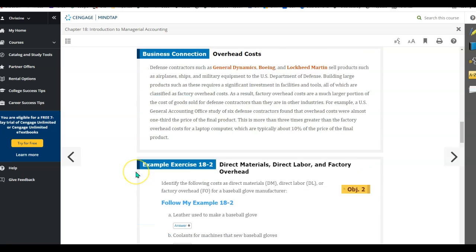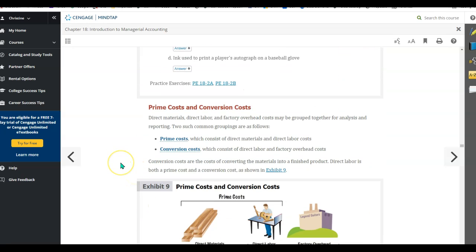And then they've got guitar strings, janitorial wages, all of that other stuff that goes into making a guitar would be there. The other thing you need to know is the difference between prime and conversion. And this sounds like, well, who cares? Well, if you're ever talking about this stuff, you want to know that the prime costs are direct. Whereas conversion, just think of conversion as what it takes for material to turn into a product. So we take material and we add direct labor and factory overhead. So conversion costs are direct labor and factory overhead.